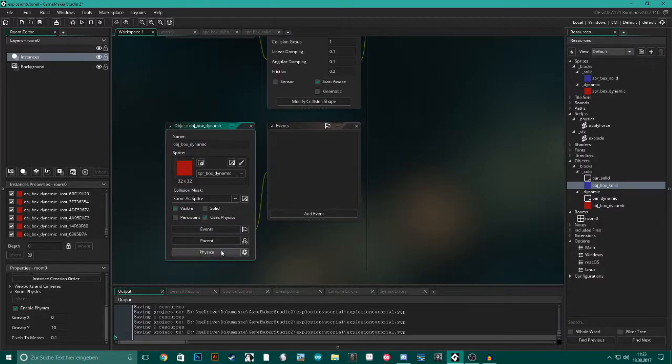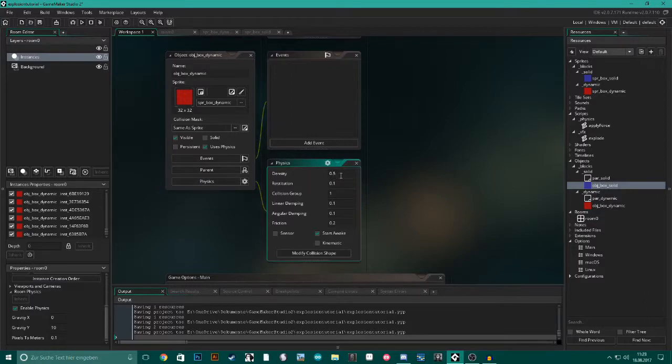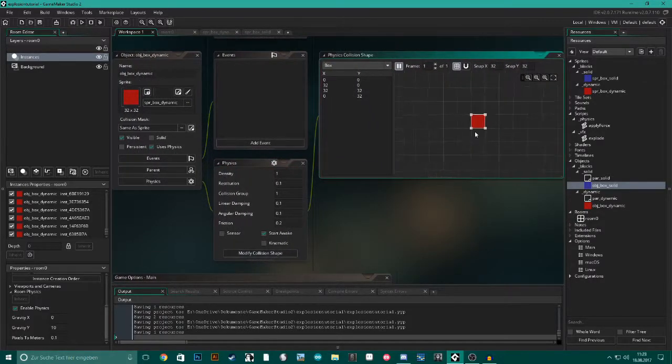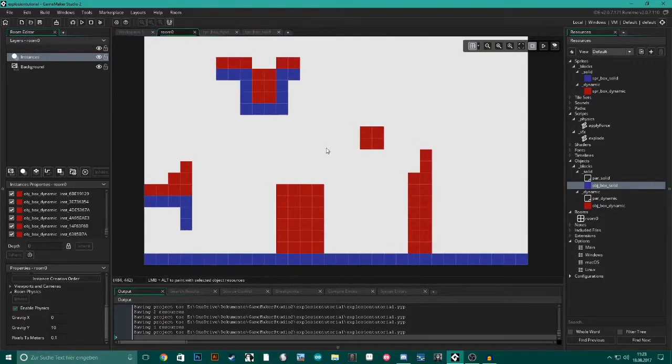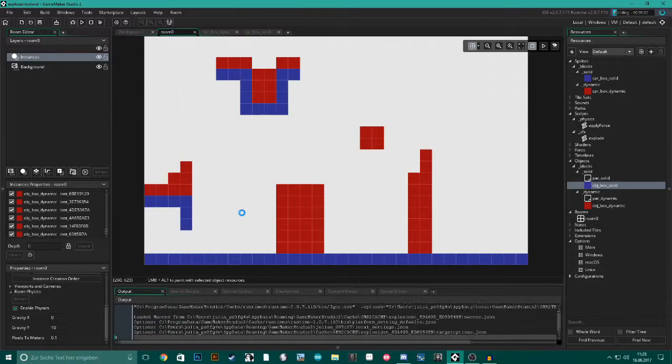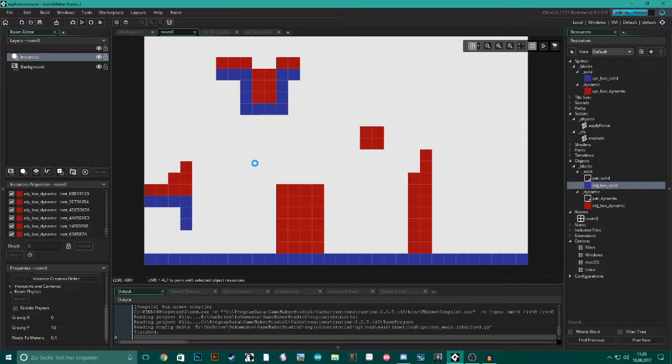That's pretty easy. And then you do the same for obj dynamic, except you set density to 1. Yeah, then you just modify the collision shape, and then you can hit play for the first time. Remember to set gravity to 10 again.